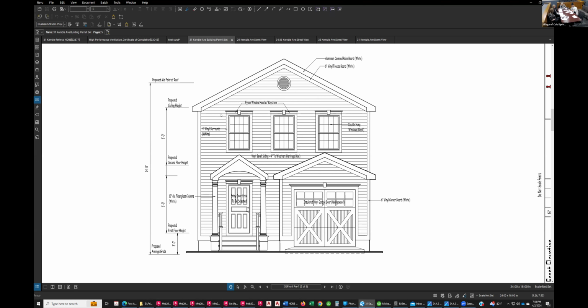I will say, I walked around the neighborhood a bit over the weekend, Kate and I, when we were looking at something else, and we discussed briefly what the neighborhood looks like and its architectural makeup. There's a lot going on there. On Kemble, you have worker housing on one end of the street, going into some ranches, mid-centuries and moderns, so it sits right in the middle. And the property directly adjacent has obviously been substantially altered as well, covered and extended and added on.